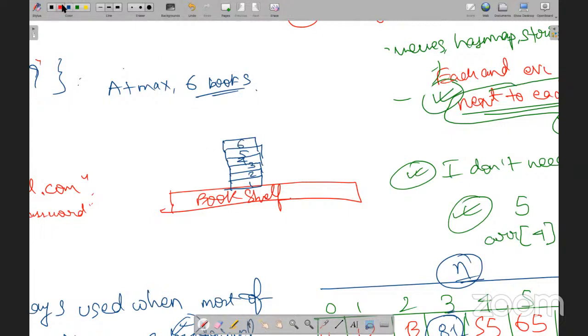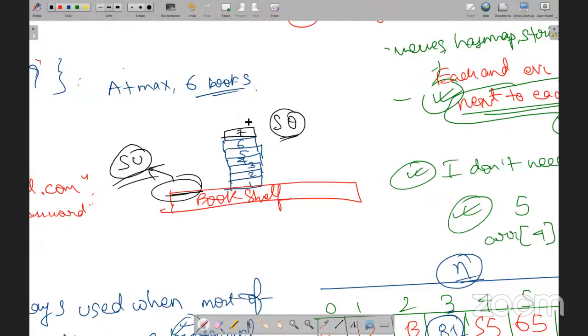Now some person comes in and says, okay, I'll also add the 7th book here. So I'm representing it using black. So 7th comes up here. So what will happen is stack overflow occurred. What if there is no book in the bookshelf and I try to remove one book? Then stack underflow will occur. And again, this is something which I've discussed in the previous session, which was held yesterday. So stack overflow and stack underflow concepts we are clear with.